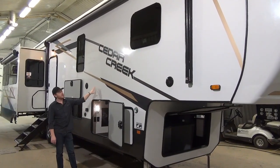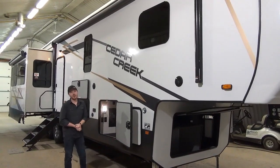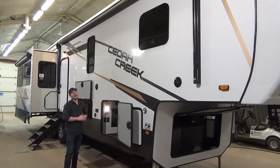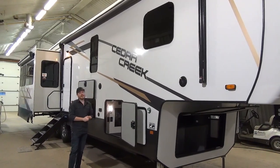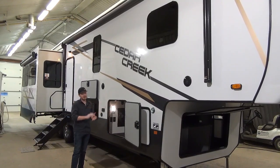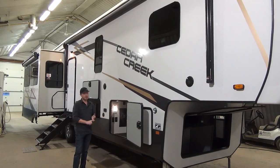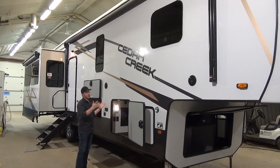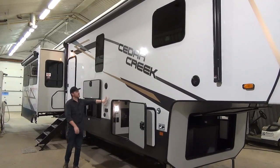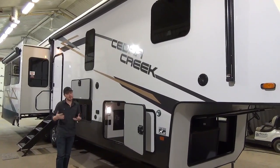Coming down the campsite, you'll see the fiberglass on this beautiful coach is a brilliant bright white high gloss gel coat fiberglass. This is actually a true gel coat — it's laminated to a nice piece of wood and then hung. That's the secret to Cedar Creek's wall construction: it's all hung wall construction. They're the last company doing it this way because it takes more time and more effort, but overall the product is much better and lasts so much longer. And you can see it's truly smooth — high sheen, high gloss that you don't get on typical lamination.